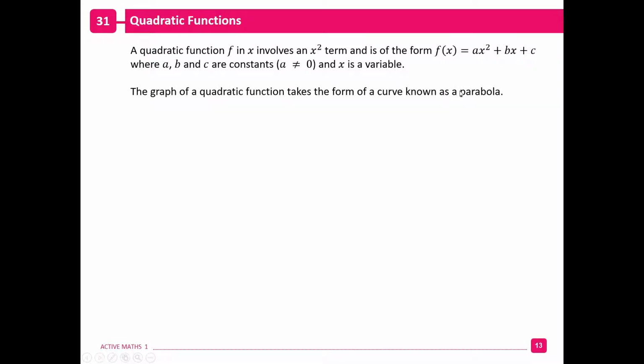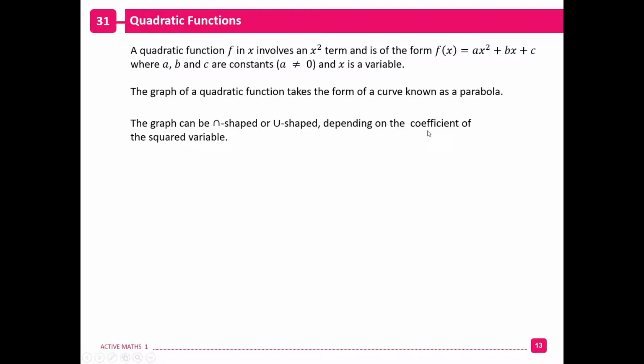So the graph of a quadratic function doesn't look like a line, it is a curve, and we call this curve a parabola or a parabolic curve. Now the graph of a parabola can either be, this looks like an n, but I like to call it a frown. So if you pretend that this is a mouth, it's not a very happy one. Or it could be a smile, like a U shape. And that will all depend on the coefficient of the squared variable.